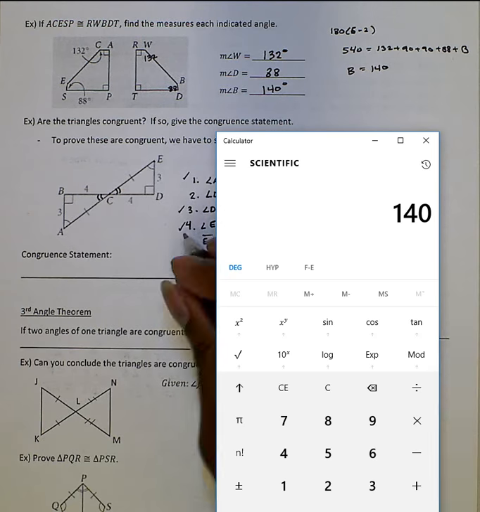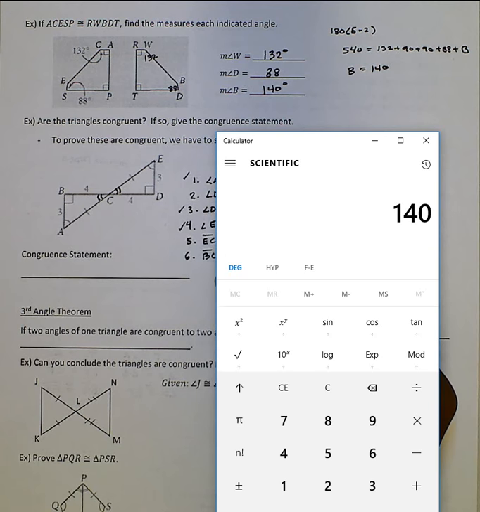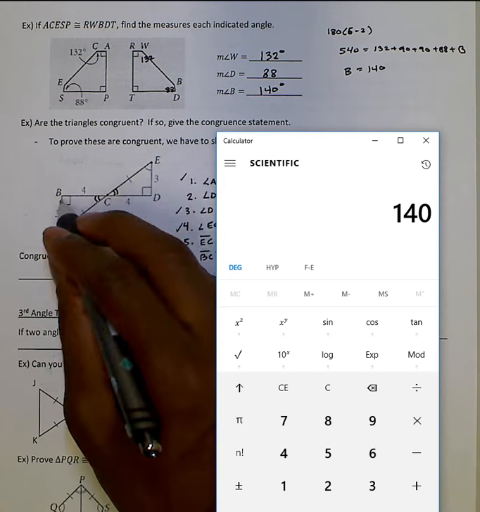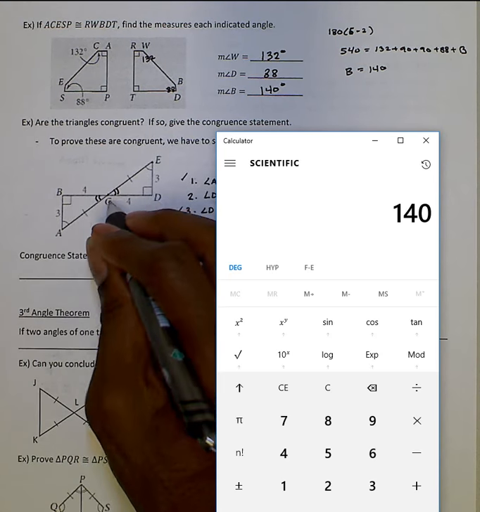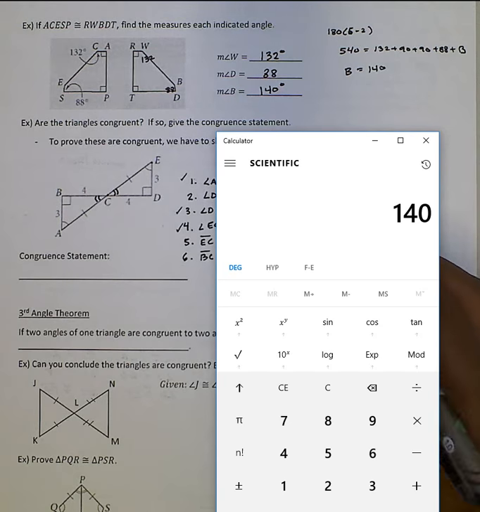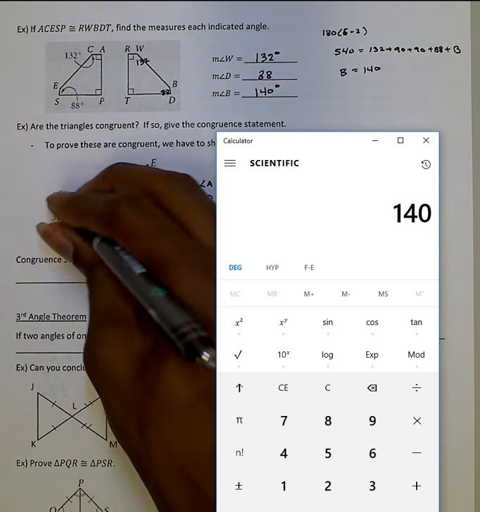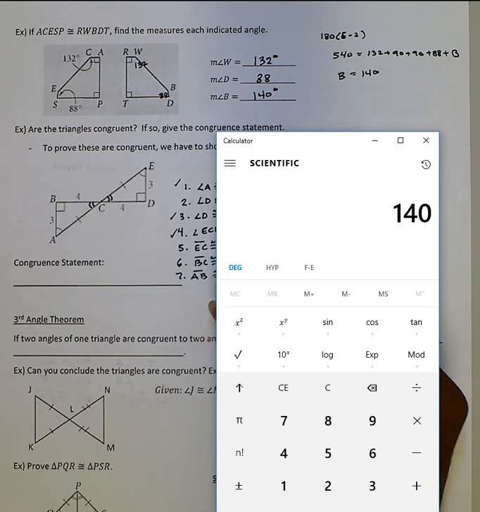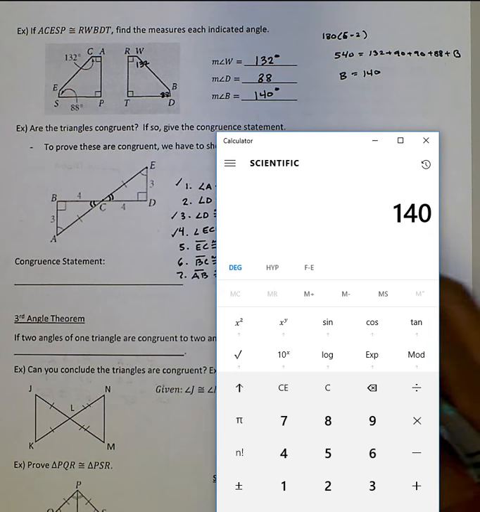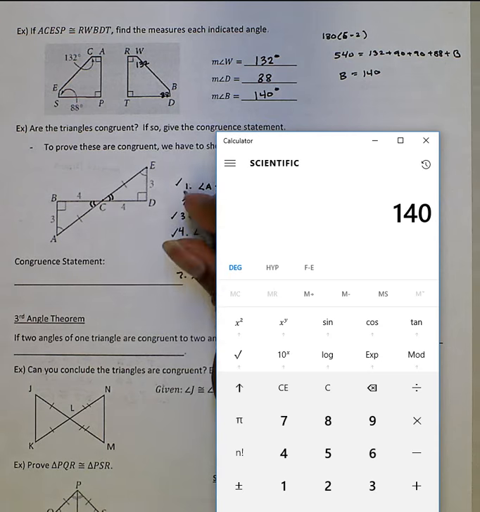Okay, we can say that BC is congruent to DC. Again, I went from right angle to 2 arcs, so here I should go from right angle to 2 arcs, DC. Okay, that's given. They told us they're both 4. And then, I went from AB, 1 arc to 90-degree angle, is congruent to ED. And again, that's given. They told us that they're both 3. And so now we showed the 3 angles are congruent. We showed the 3 sides are congruent.